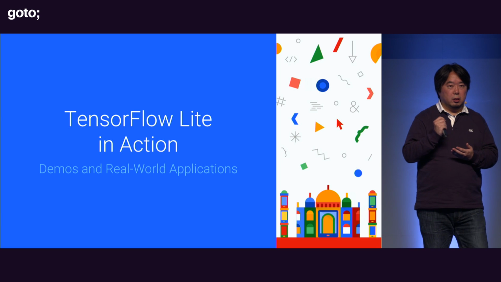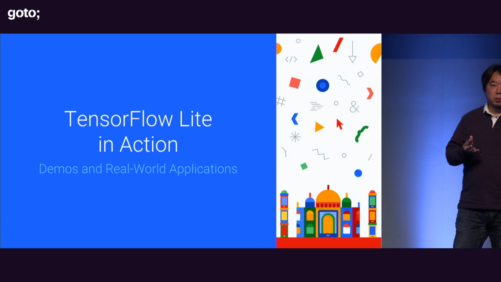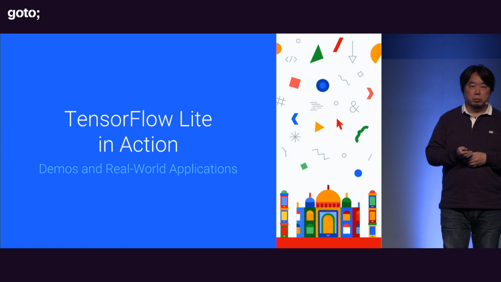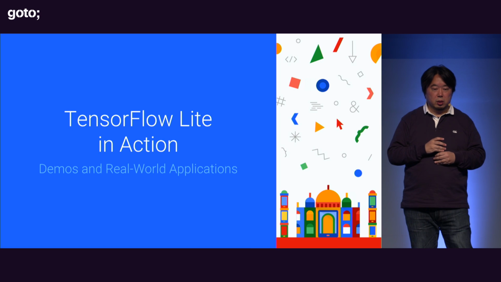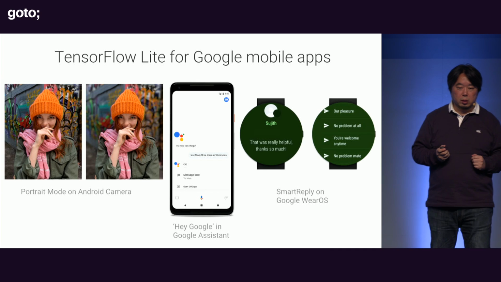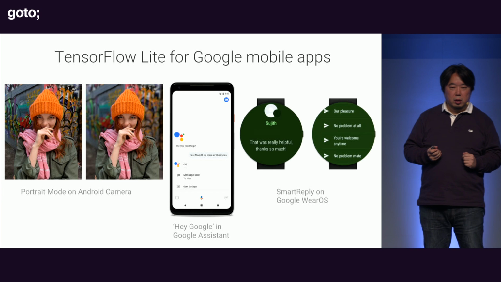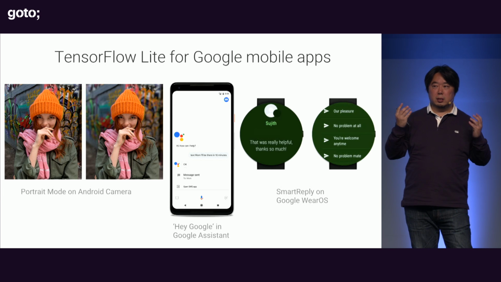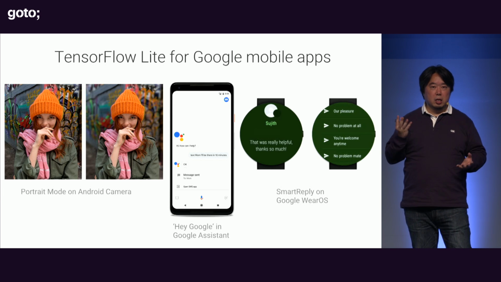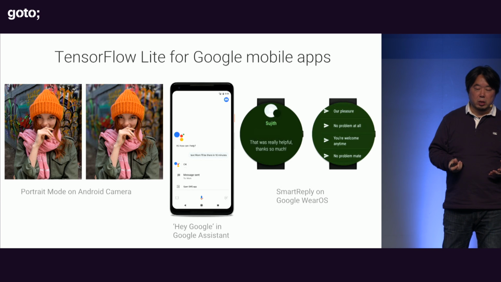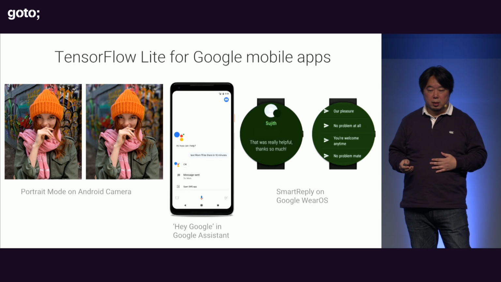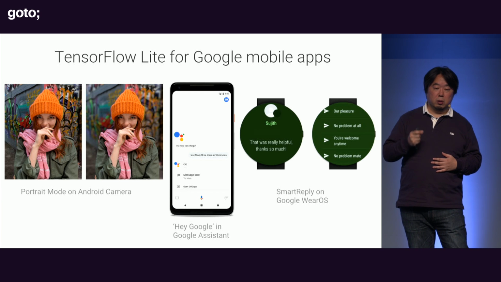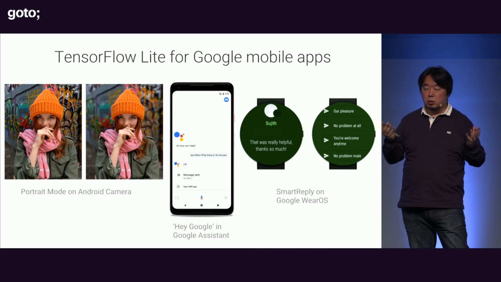Okay, so those are the things you have to learn when you want to build your own TensorFlow Lite applications. What kind of applications can you create with those technologies? Let's take a look at some of the interesting videos and demonstrations. Google will be using TensorFlow Lite as a standard tool for building any new mobile applications for Android and Google Wear OS. For example, the portrait mode on the Android camera is now using TensorFlow Lite for any AI-related features.